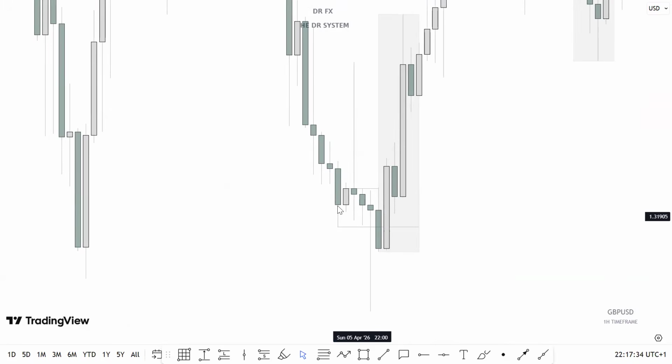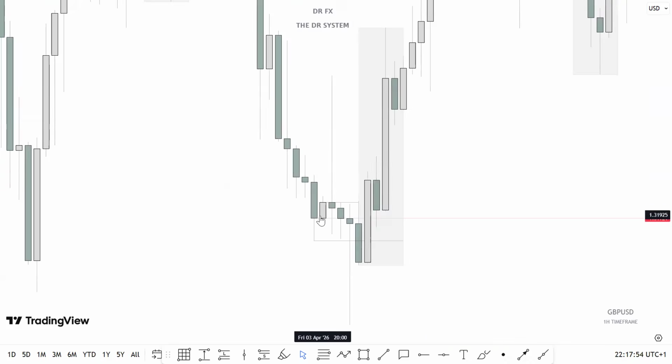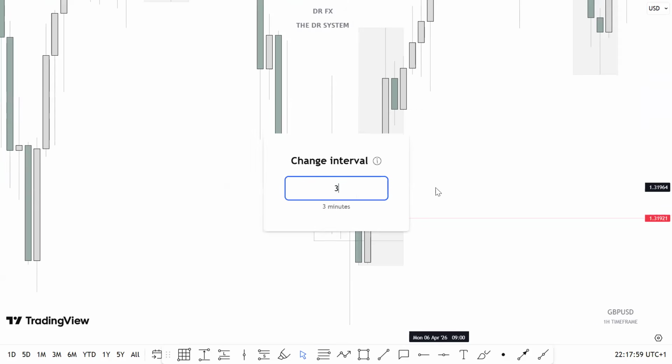Now, another thing: if you have a QM that is fresh, remember, it must be fresh on the 30 minutes too, if you're using the 1 hour. Same thing if you're using the 4 hour and the 4 hour QM or the apex is fresh, it must be fresh on the 1 hour. It must be. If it is not, then it is very useless. Now, this is the QM after the market closed above. The market dropped back into the QM. Now, let's go to the 30 minutes time frame.